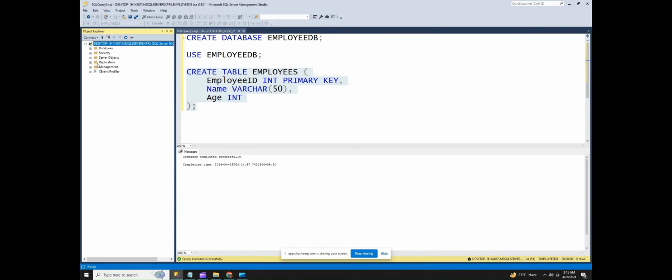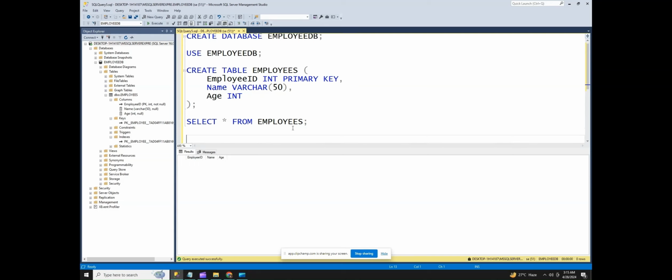So using the select command, we will check how many records have been created inside the table. Select star from the table means it will return all the columns inside the database table. Okay, so this time there is no record inside the table.